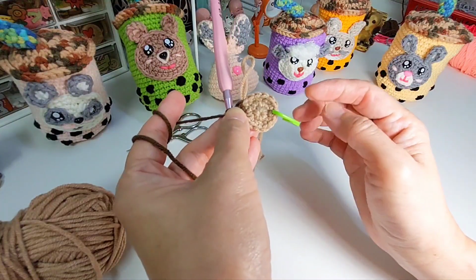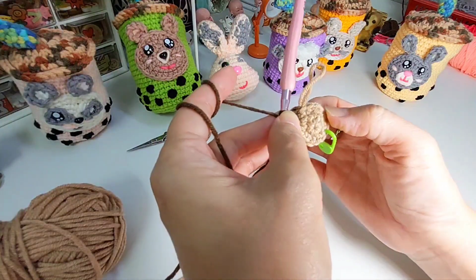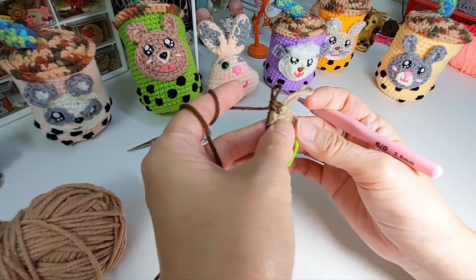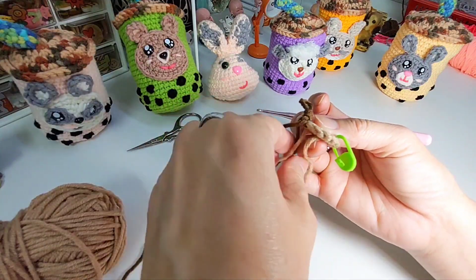Okay, wait, I'm lost now. Single crochet, increase, single crochet, increase, single crochet, increase. Okay, now I'll get back my single crochet. I'll change it back to this color.